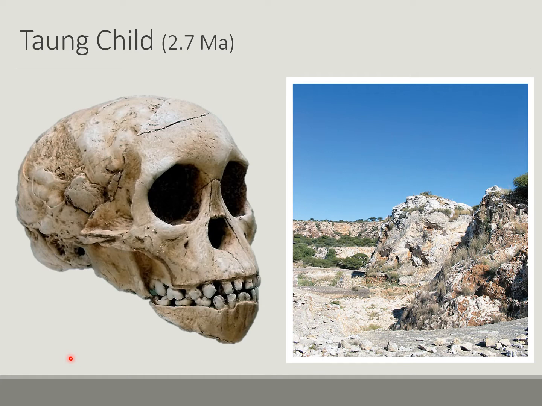Okay, so this is perhaps the most famous specimen from the species. Again, the first one discovered by Raymond Dart. This is the Taung child, dated at 2.7 million years ago, and was about 3 years old when it died. So this is what the site of Taung looks like from the outside. And as I mentioned with the Kika, Taung also has an endocast. So just sediment that infilled the inside of the cranium and basically forms a negative impression of the cranium and can tell us something about what the brain looked like and its size.